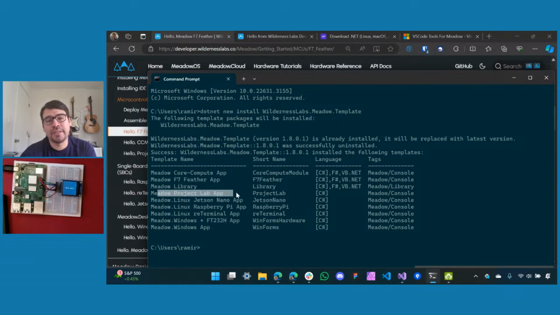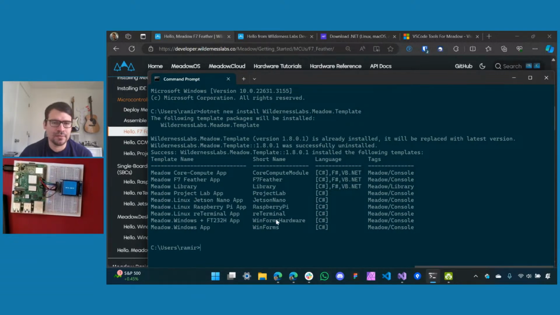We also have a Project Lab app, which I think was important. It was time to include a demo app here, especially for those who buy a Project Lab, to get out of the box and get started. We always sent them to the GitHub repo that had a demo app, but I think it makes more sense to have a diagnostics demo app.